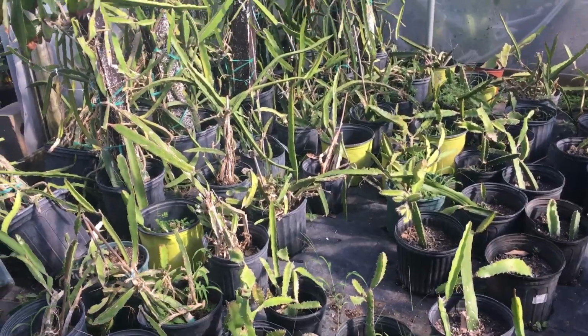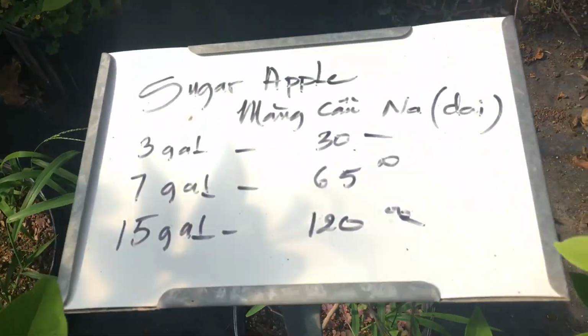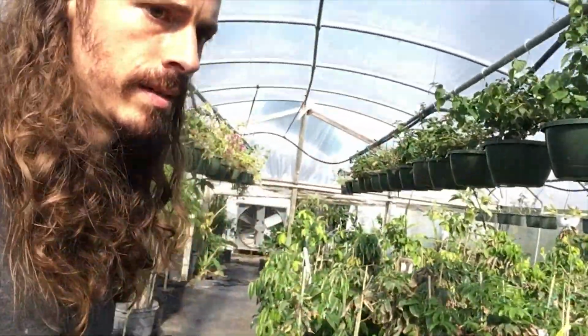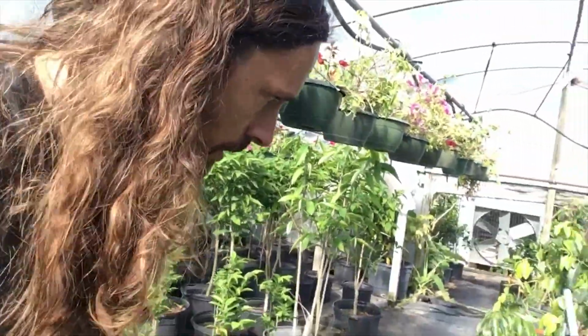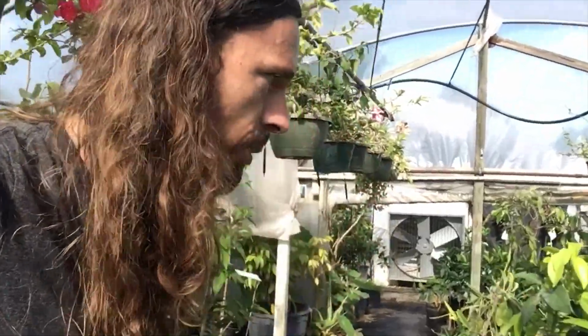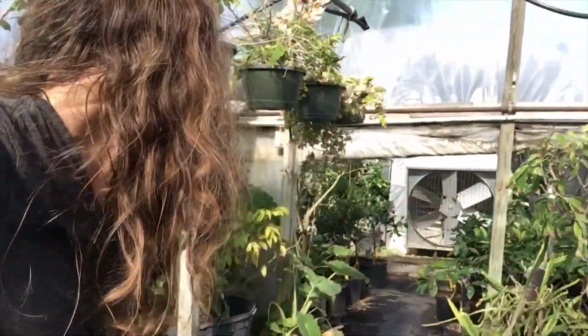It's still in the pot. I'm a little weird to put it in the ground, although I have an ornamental version that did fine even on a hard freeze, so we'll see about that in a future video. Other things I've seen here are dragon fruit, wax jambu. Got that sugar apple behind me, that's cool. Looks like some citronella down here growing. And let's see what else we got here. Oh, some lychees. I also have those going from seed. I'll patiently wait for those too. Here's the dragon fruit behind me. I also have that already.